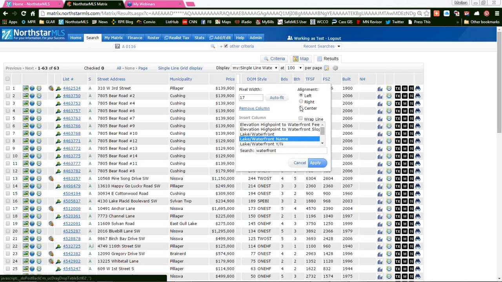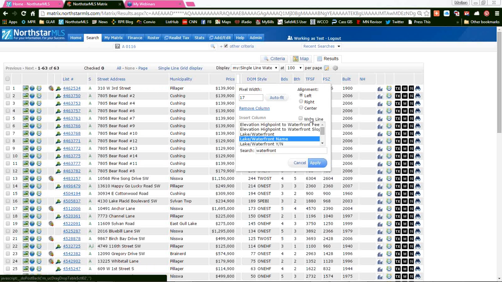And then you can pick your alignment. All of them are left alignment as a default. So you can change the alignment. You may need to change it on everything for it to look the same as the spreadsheet, but you can change it to right or center. And then wrap text is going to be for any fields that have multiple lines worth of text in them.